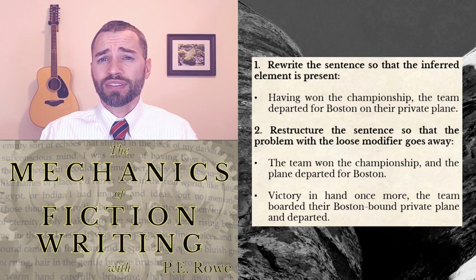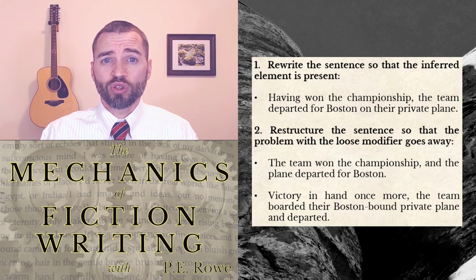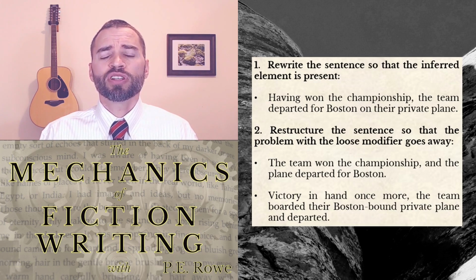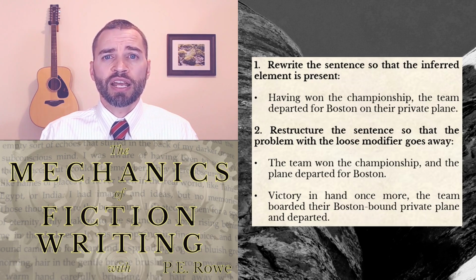1, we can rewrite the sentence so that the inferred element is present. Having won the championship, the team departed for Boston on their private plane. 2, we can restructure the sentence so that the problem with the loose modifier goes away. The team won the championship and the plane departed for Boston. Victory in hand once more, the team boarded their Boston-bound private plane and departed.